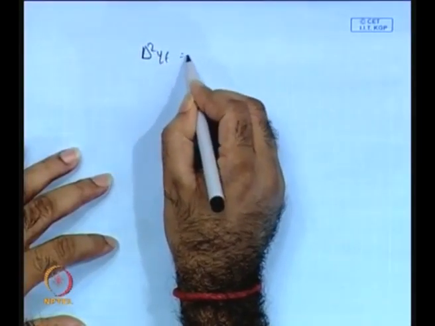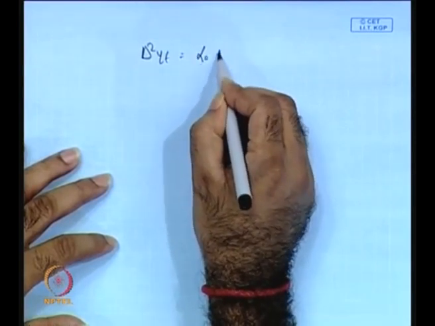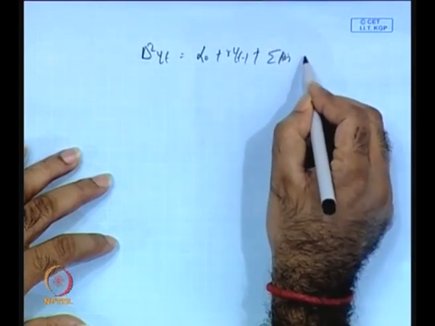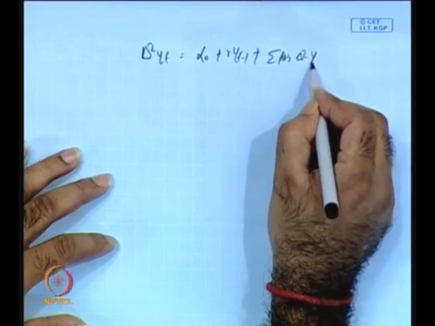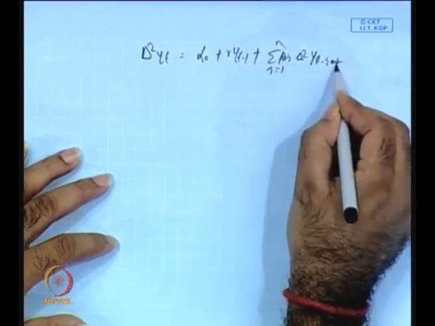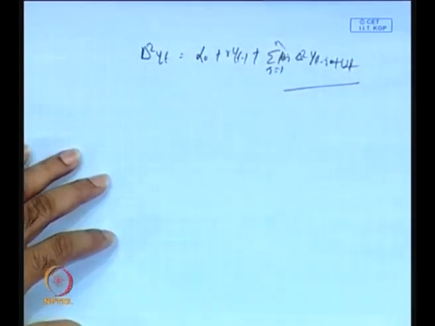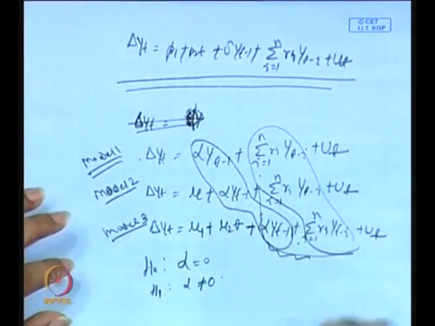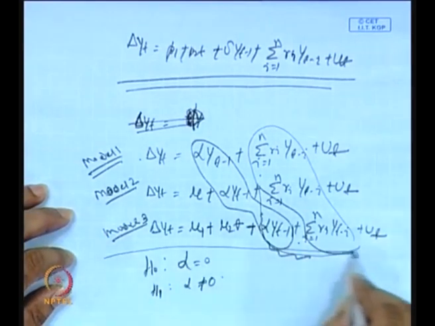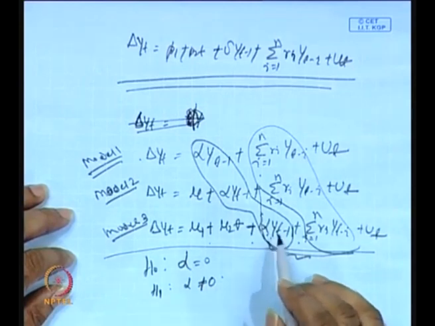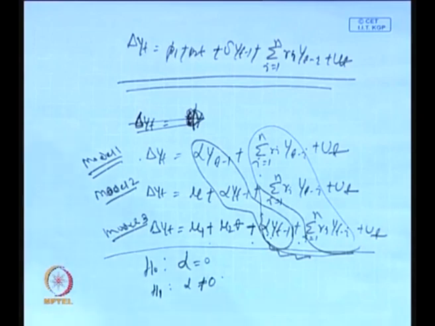Delta squared y_t is equal to alpha 0 plus gamma y_{t-1} plus summation beta_i delta squared y_{t-i}, i equal to 1 to n, plus u_t. Generally there are higher versions, but mostly these are the three versions we may use, and this is the standard trick here. Suppose at this particular level you find alpha hat is not significant, then again you have to go for first difference, second difference, third difference, etcetera.